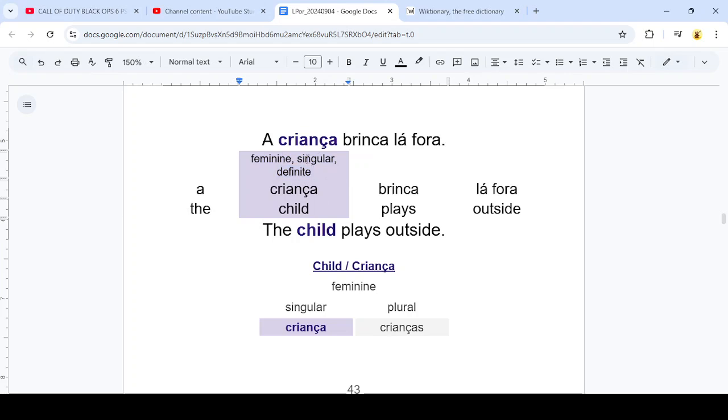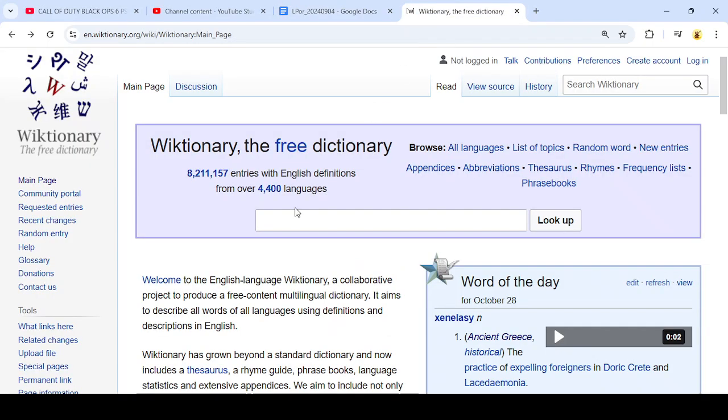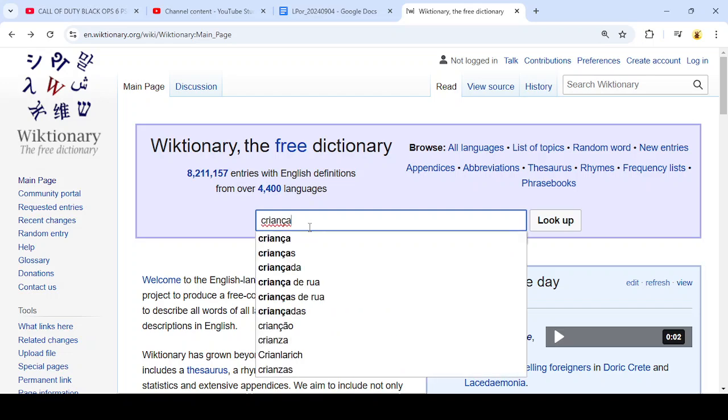So we don't know the gender offhand. It's hard to predict sometimes the gender of a thing in Portuguese. What you can do is look up the Portuguese thing. If you have the word, go to this website Wiktionary, which is like an online dictionary.